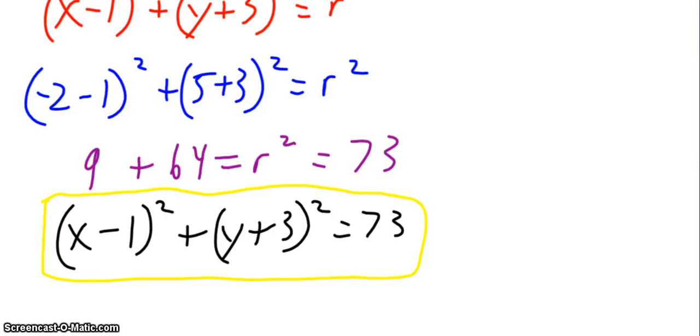So again, memorizing and understanding the equation and how to use the equation of a circle in standard form is very important. However, if you forget it, try to remember that it is the same thing as the Pythagorean theorem, which is also the same thing as the distance formula.